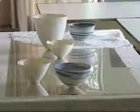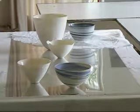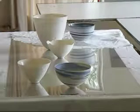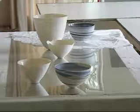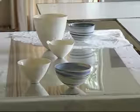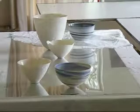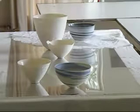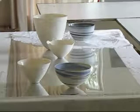This is a very beautiful still life that I've set up for my students in my studio. They are porcelain pots by Dale Lambert, and I've put them on a mirror so that the reflections become just as important compositionally and formally as the actual objects themselves. And some very interesting paintings are coming out of this still life from my various students.